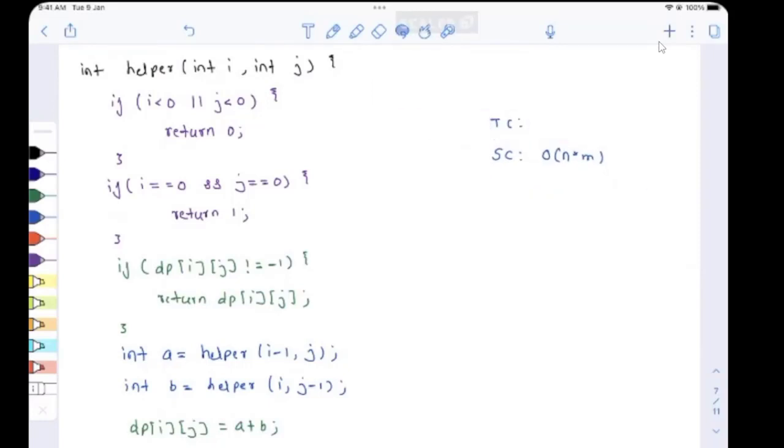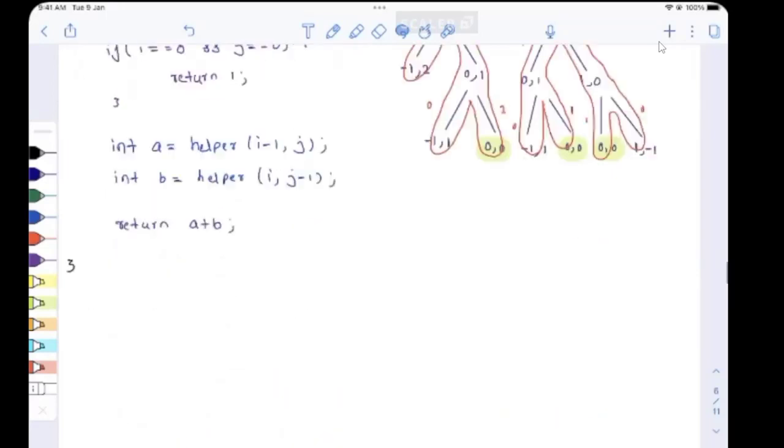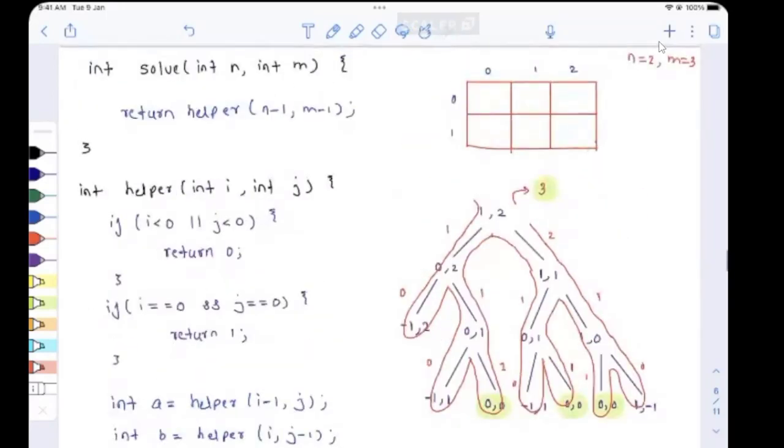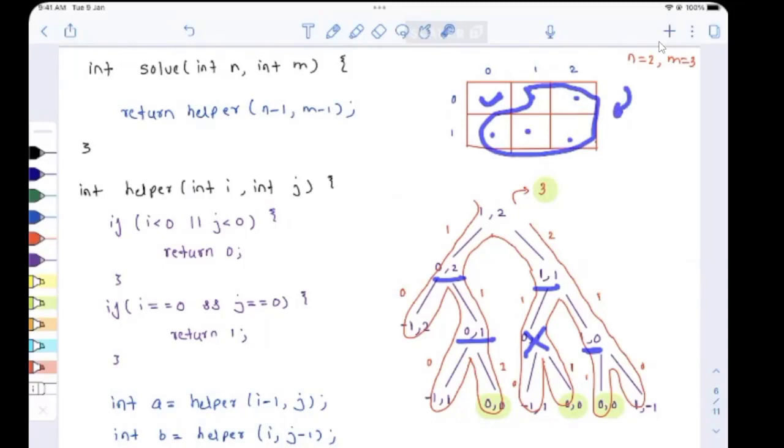How many distinct problems of i comma j must you be solving? Have a look at this example. These are the distinct problems that we have solved: 1 comma 2, 0 comma 2, 1 comma 1, 0 comma 1. This is the same repeated thing, 1 comma 0, that means this is a spot. This is your base case always, correct? So you must not be hitting it. Are you understanding? You are just solving all the spots of your 2D array. So how many distinct problems are you solving? The size of your 2D array, correct?